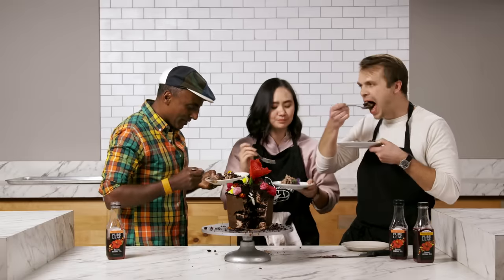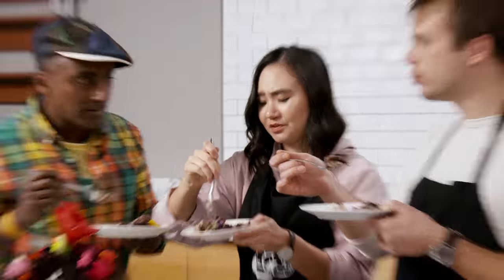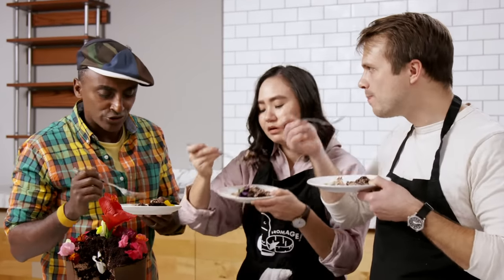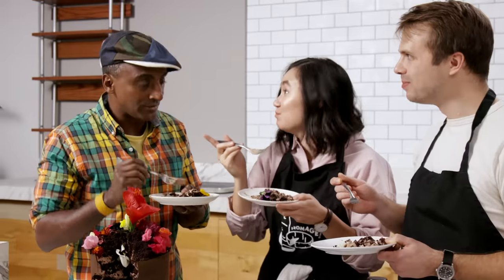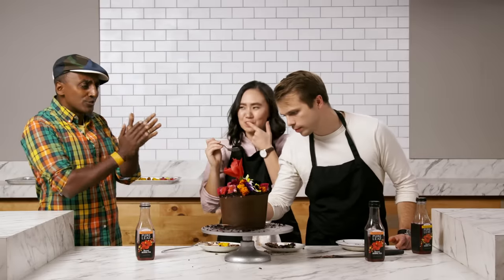Really good. It's hibiscus. It's that floral. The dried ones are great with the chocolate. Yeah. And it's really nice and crunchy and fruit forward. I actually also love the dirt. It gives you that nice crunch. Exactly. I cannot believe we did this. Maybe with applause. This is a good job.